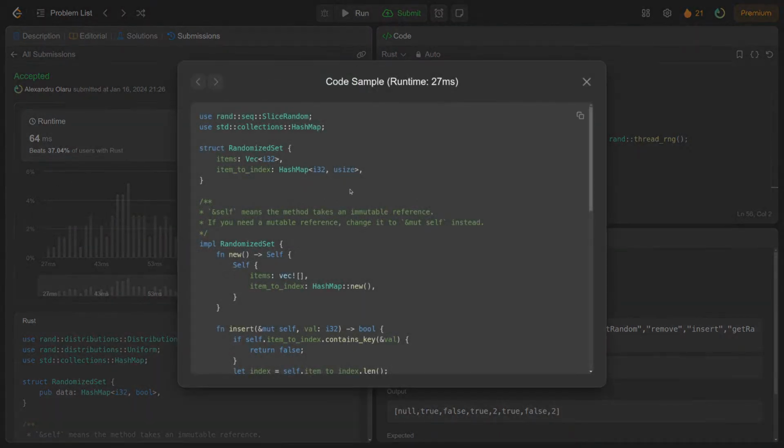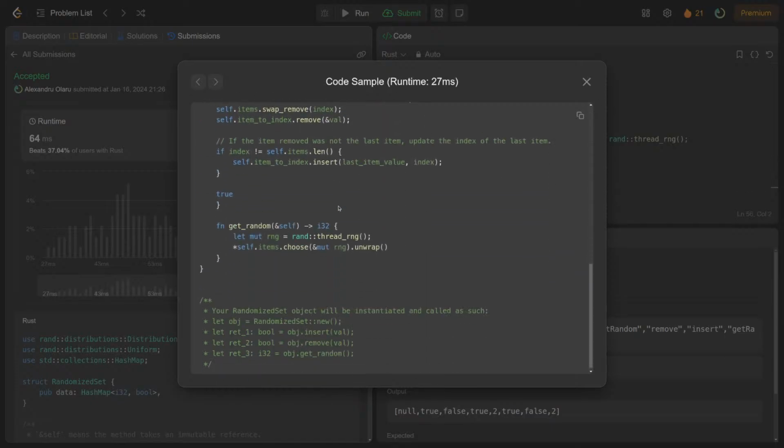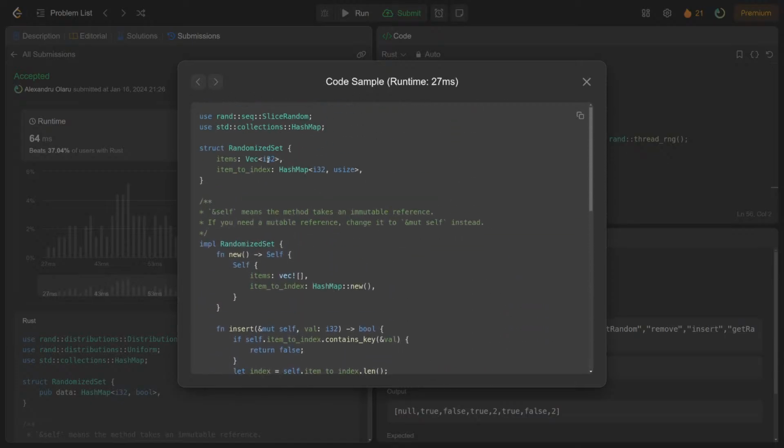Let's see what's the fastest one. Interesting. So we have items, and we have item to index. We store the items, and as well we store the item to index values.